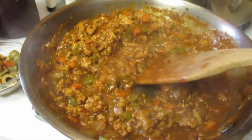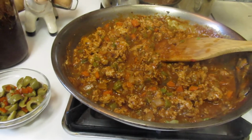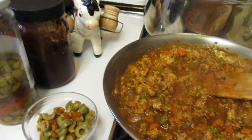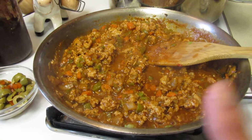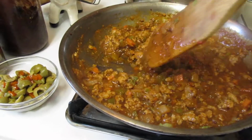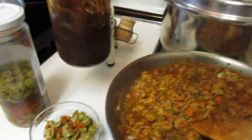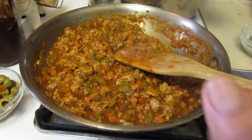It has the veggies in there. When I went to Florida, I tasted their foods and they were absolutely delicious. So it has veggies, it has some seasonings, it has some of the mole sauce that I used, and then it has a little bit of the tomato. Remember, tomato is a binder.